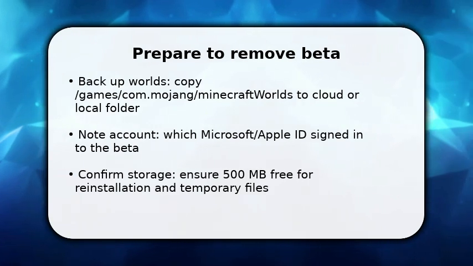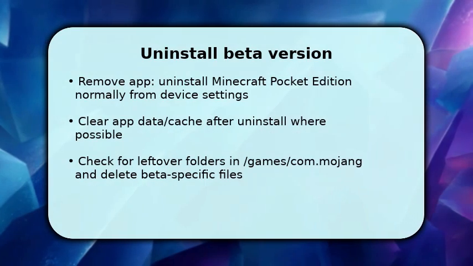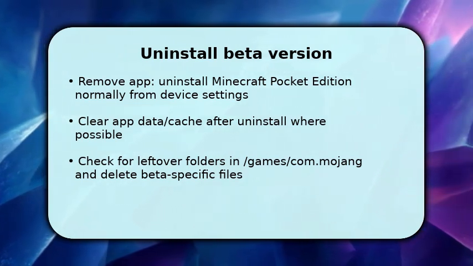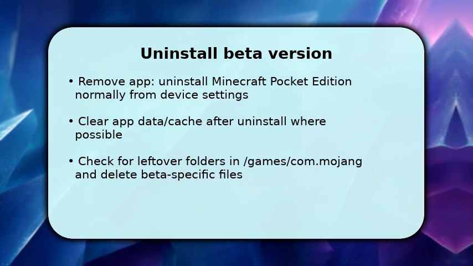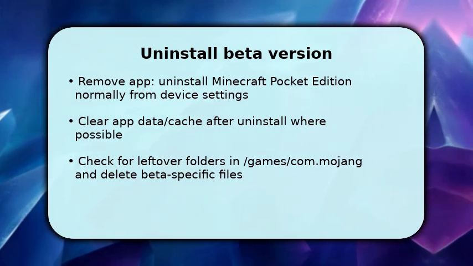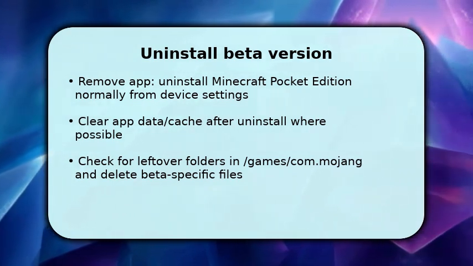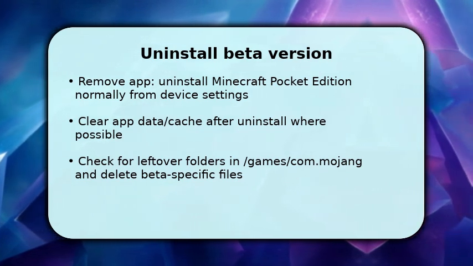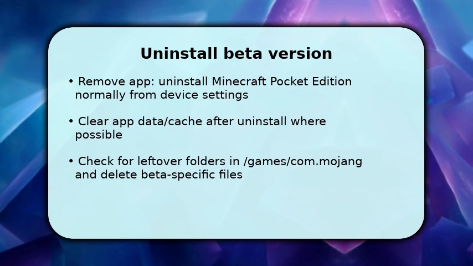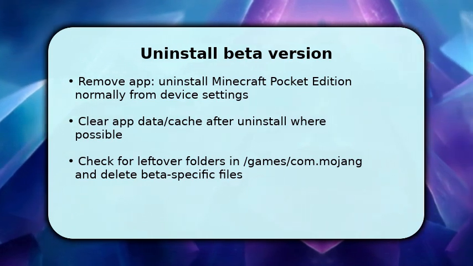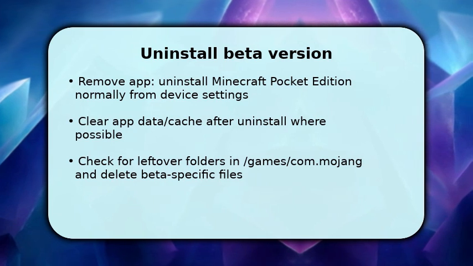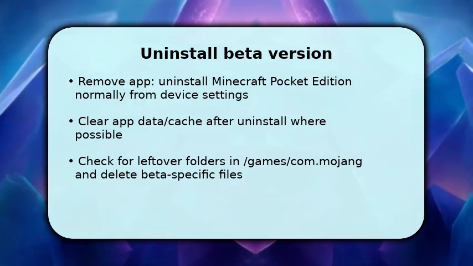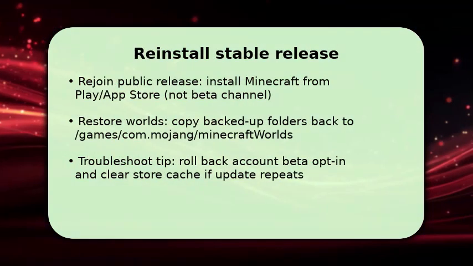You'll now remove the beta binary and clean remnants. On Android, long press the app or use the Settings app's Minecraft uninstall. On iOS, press and delete the app or use Settings, General, iPhone Storage. After uninstall, open your file manager and delete temporary caches and any beta-specific resource packs left in the Minecraft folders. If you cleared worlds earlier, double-check their backups before deleting anything. Make sure the device is restarted once you finish, then install the official release and restore content.